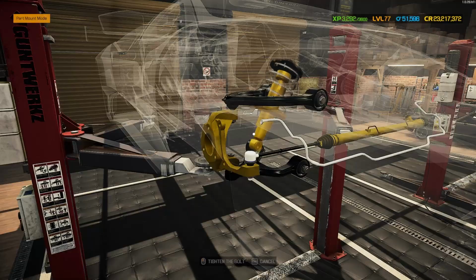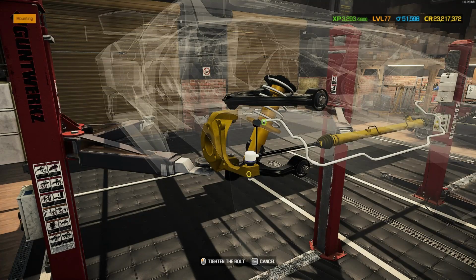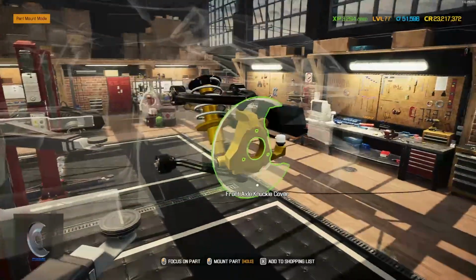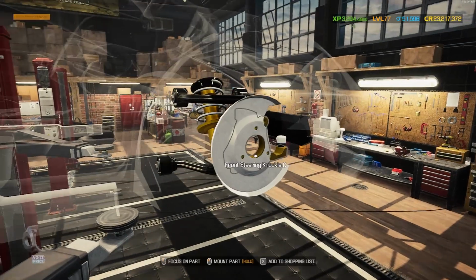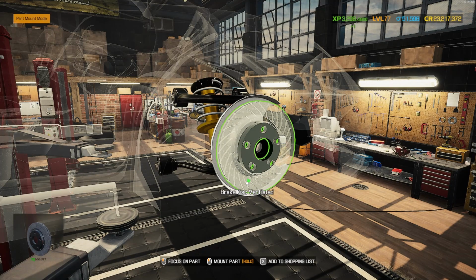Let's get that beautiful shock in there ready to go. I love the look of them. I think they look fantastic. Sway bar end links in a black, again, because it won't go white, and I didn't want it gold. So there we go. That's why that's that colour. The knuckle cover is in a lovely little white with the wheel hub in black for the same reason as the other three pieces we've already mentioned.